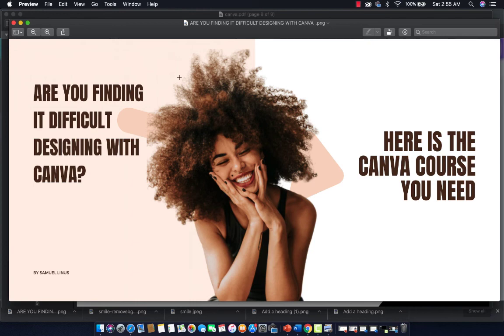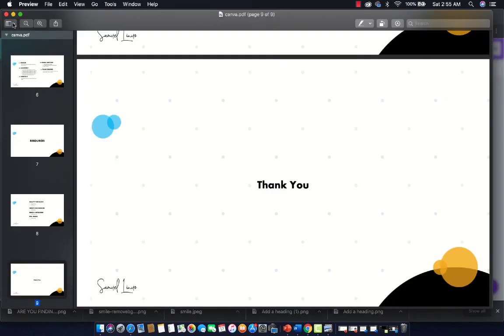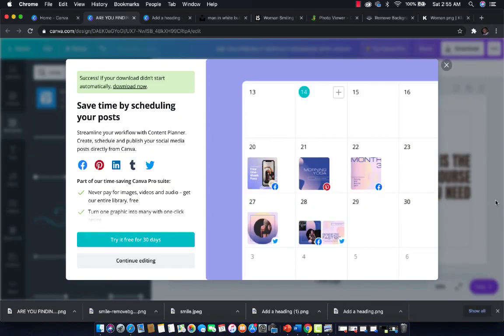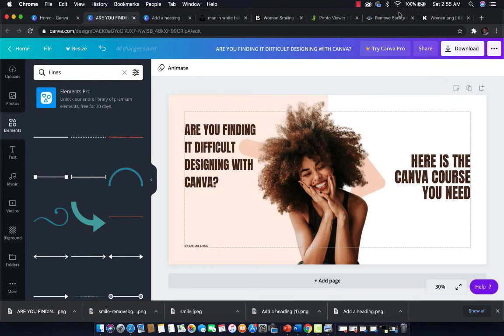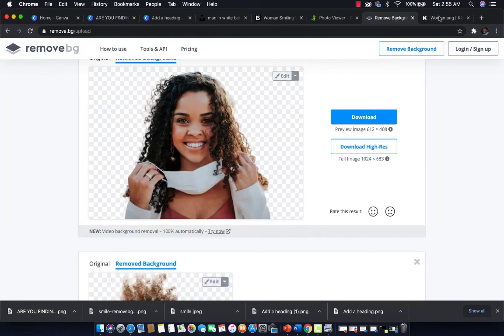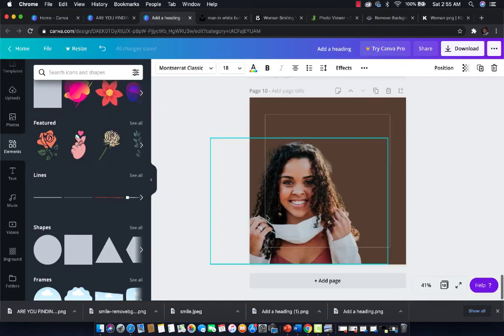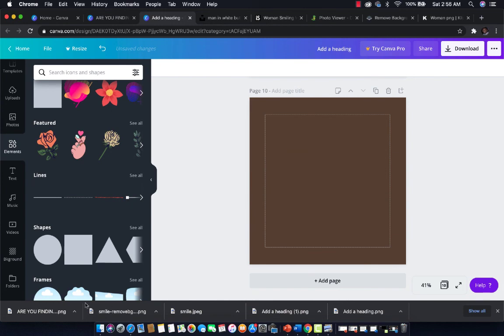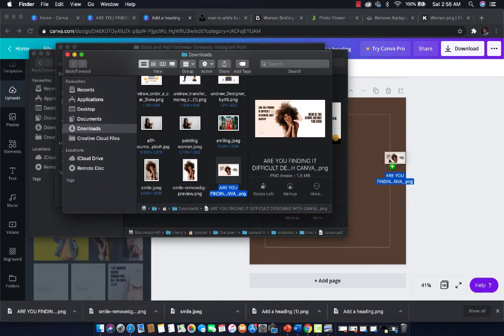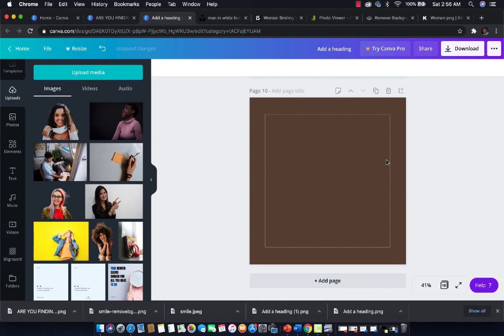Very, very simple, right? Even if you intend to crop it with Canva, what you just need to do is come over to your previous design here. Let's leave this one. I'm just going to drag it and paste it over here.